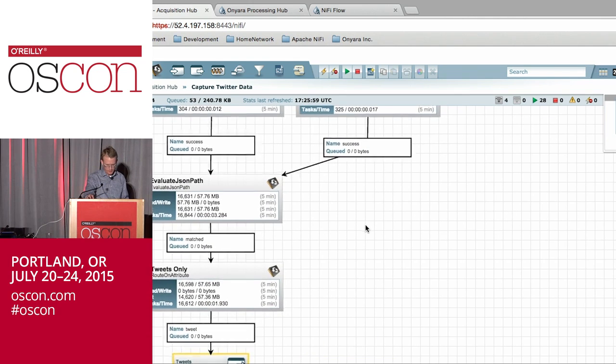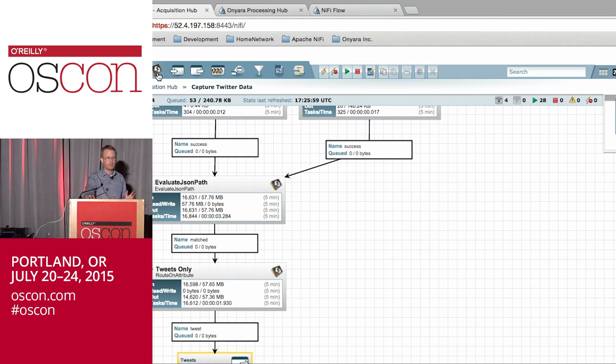But one thing I wanted to get the point across: let's say that you want to start manipulating this data flow. This is your production system where your boss will punch you if you break it. And so you don't want to mess this up. But what you'd like to be able to do as an operations person who's trying to move the ball downfield is run a developmental flow. You want to be able to test some new idea you have. Maybe you need to start encrypting the tweets and delivering to some downstream system in a lab, right? But again, you don't want to harm the production feed.